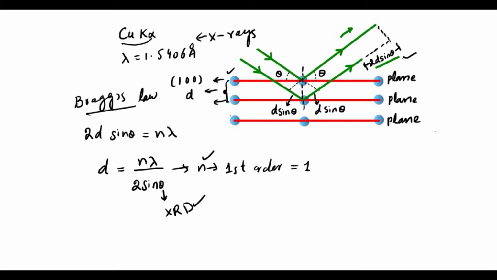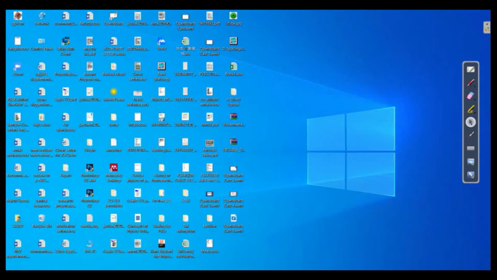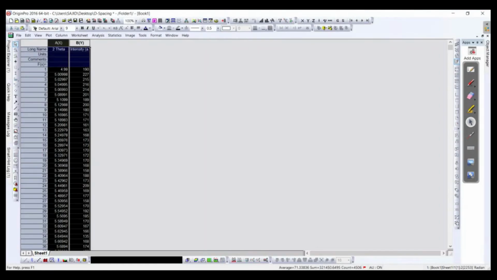So let me do it for you. For example, we have the XRD data. In this case we have 2 theta on the x-axis, and this is the intensity. We just need to draw the graph, and here we will make it a little bit bold so that we can see it clearly.